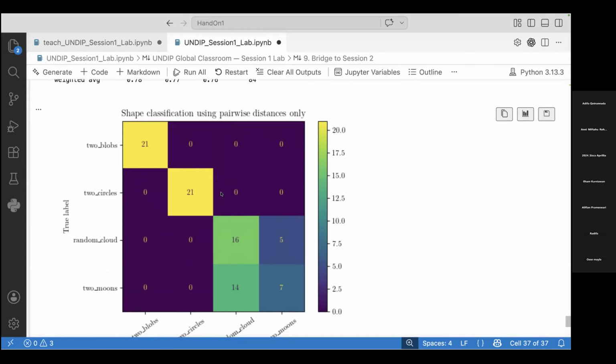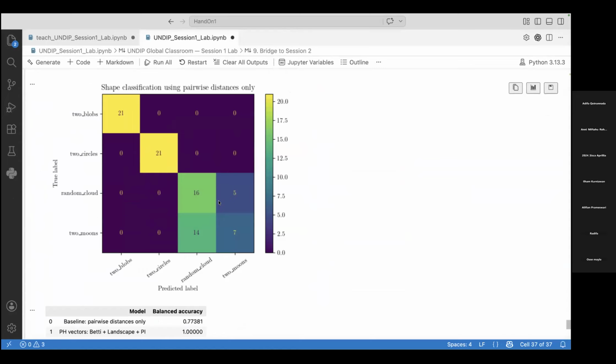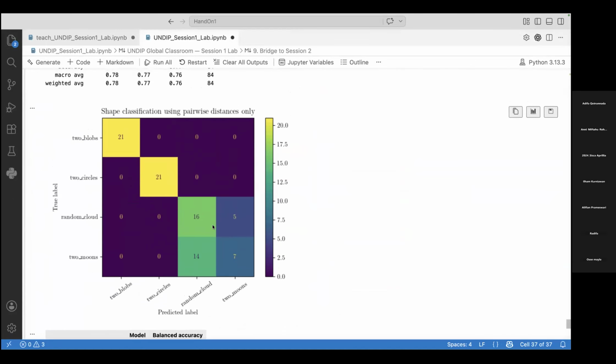Okay, so if you see here, if you just push the point cloud alone, without extracting the shape information, you will see there are some false positives and false negatives. For example, for random cloud, 5 of the random cloud were classified as 2 moons. And for 2 moons, 14 2 moons point cloud were classified as random cloud.